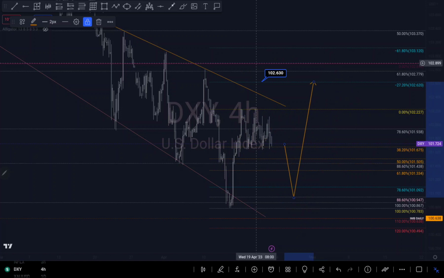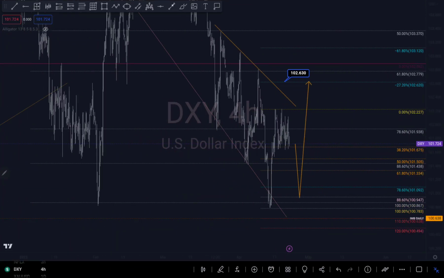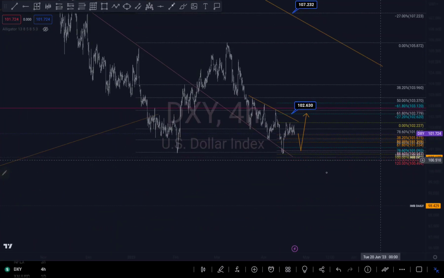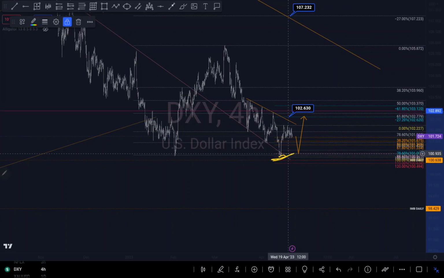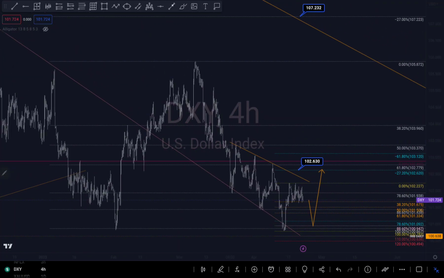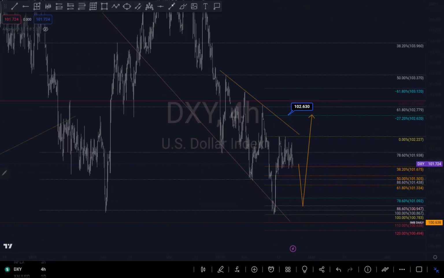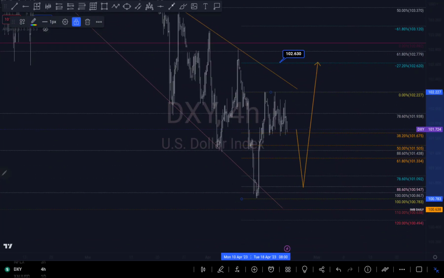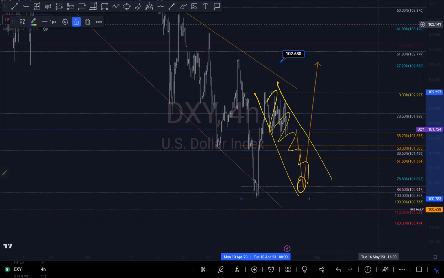Is it going to continue to push up because I'm still seeing more of an uptrend, or it's going to break this low right here? So that's a possibility, but as of right now I'm still seeing more of an uptrend. But let's take it one step at a time. So my prediction is just for it to at least get to this level right here to finish the correction phase of the overall direction to up at this level right here. So that's just my prediction on DXY.